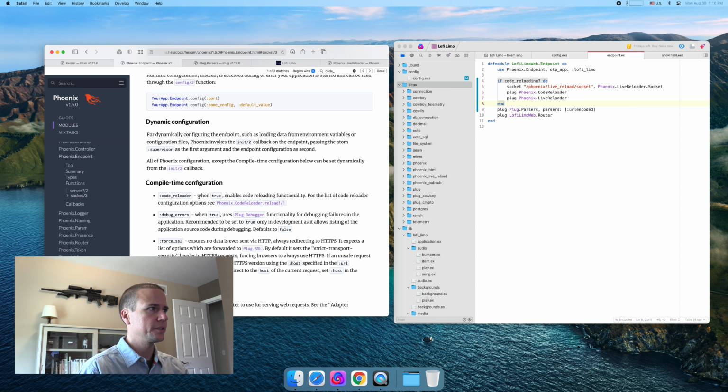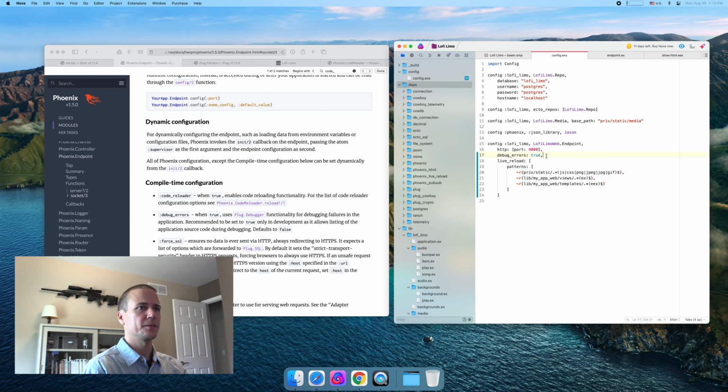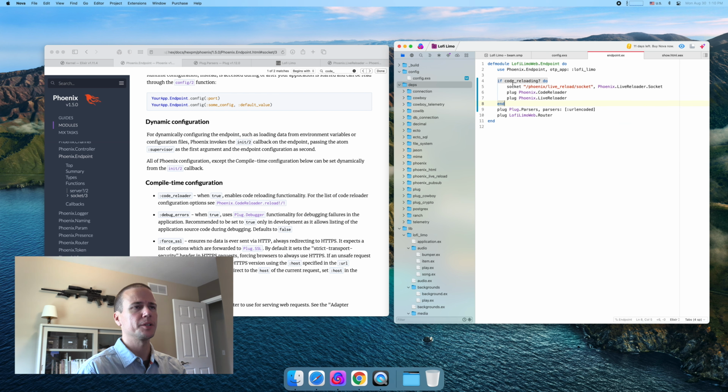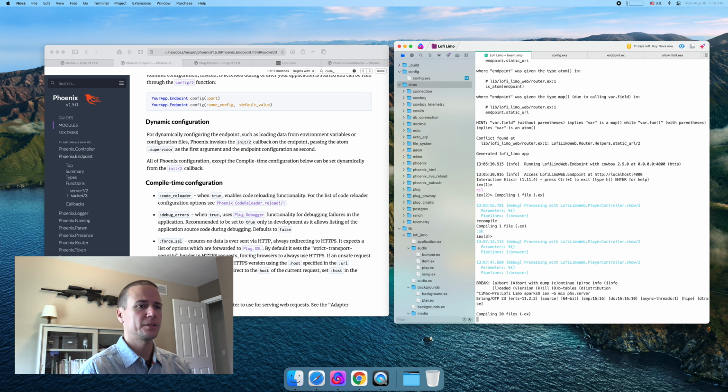so we should be setting this at compile time config. Okay, I thought it might be something like that, right? But yeah. Okay, cool. And so that's what passes through to this code reloading variable here. And was it really a variable? Yeah, I guess. Elixir's weird. You can't really change a variable, but you can reuse a name. I guess it's a name. I don't know. Anyway, this is going to be true, but only if we set it in the config. Okay. So that probably makes more sense.